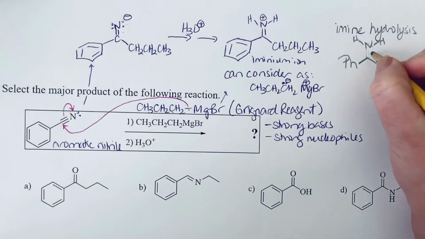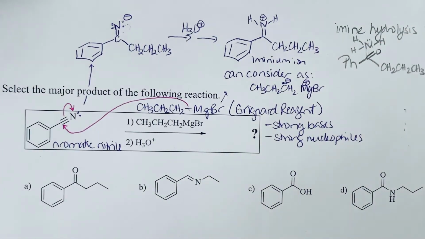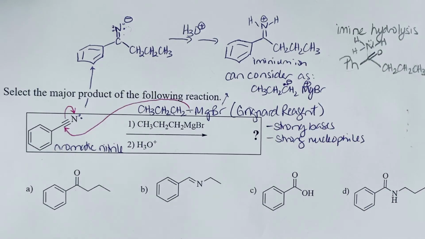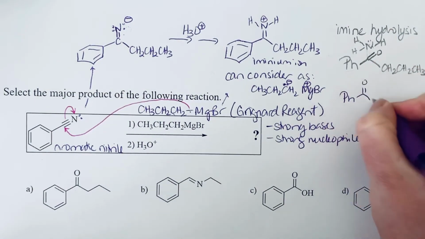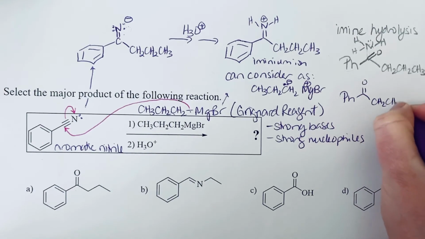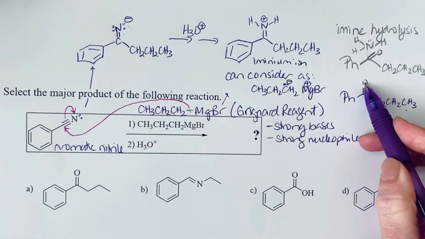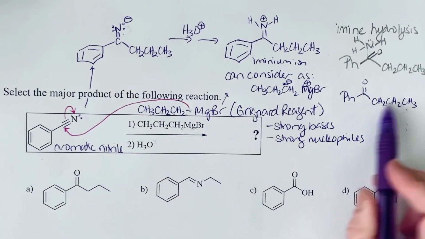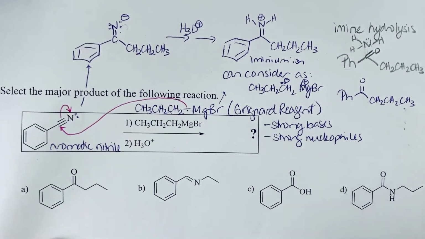This is going to get a carbonyl. This is going to get another hydrogen, if not two, to become the ammonium. But the key part is what we're forming here. So we should recognize when we straighten that out and get the right bond angles that we're going to end up with this ketone. So where that oxygen is was the carbon of your nitrile, and the carbon chain that you've added is coming from your Grignard reagent. So this is option A.